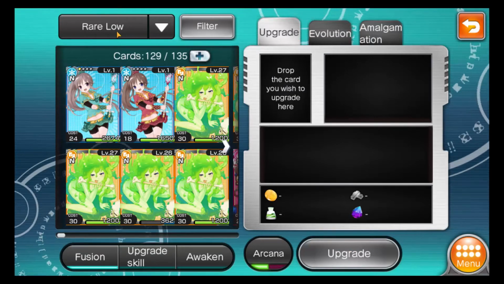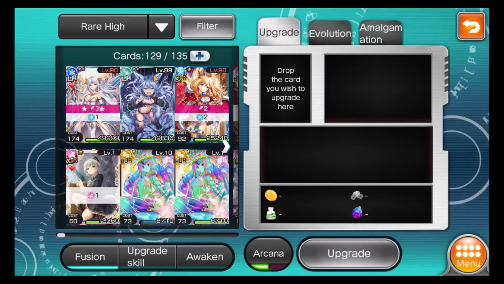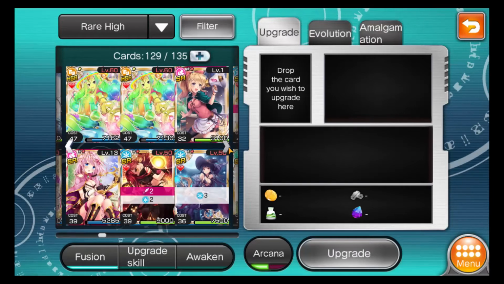So we did have some examples. That's why we got these level 27 slimes. So if we go over here, we were going to evolve some super rares and ultra rares probably.